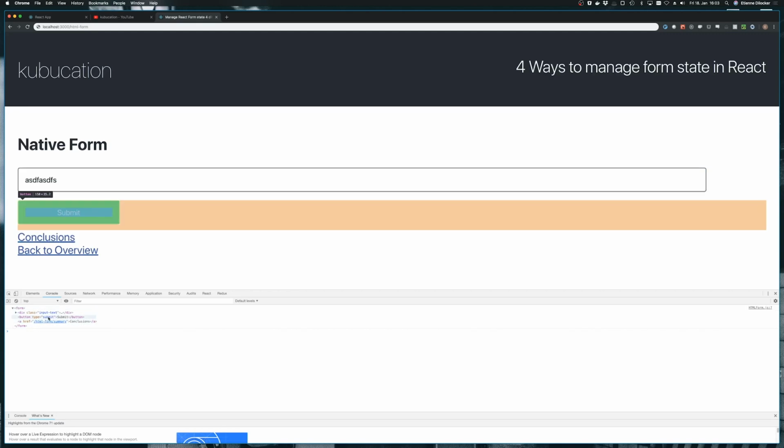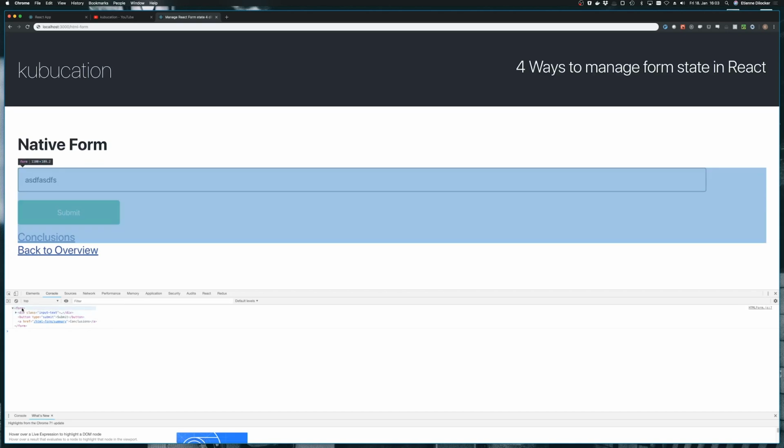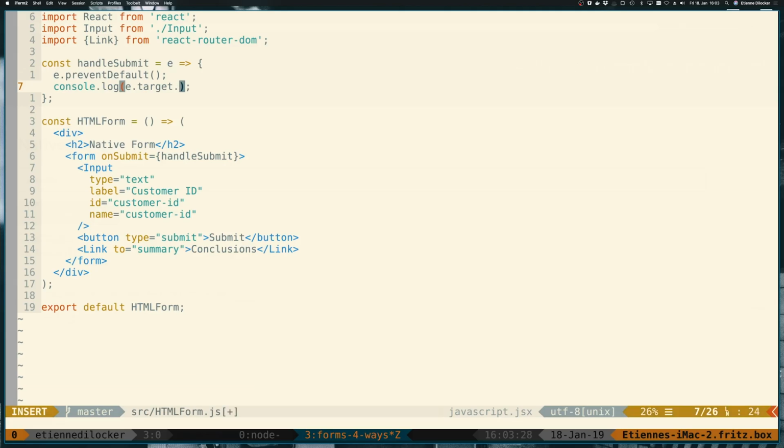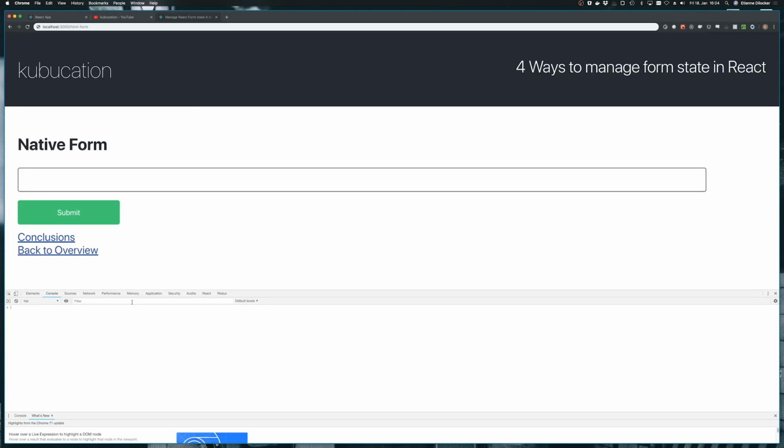We didn't handle an event like a change event on an individual field, but we handle the event for the entire form, and that doesn't have a value, which means that we can go back and destructure this a bit more and get the individual input. And what we have here was called customer-ID. So if we get that, we should now be able to see the HTML element. And from that, we want the value. And of course, customer-ID is not valid JavaScript like this, so we need to do it like this. Cool. Okay, let's try it again.